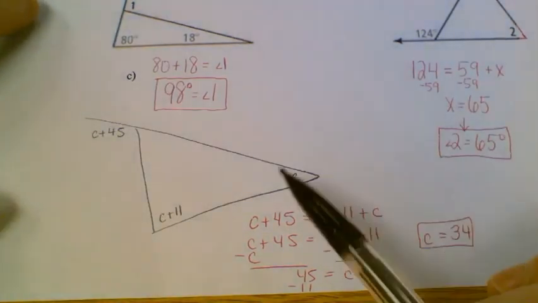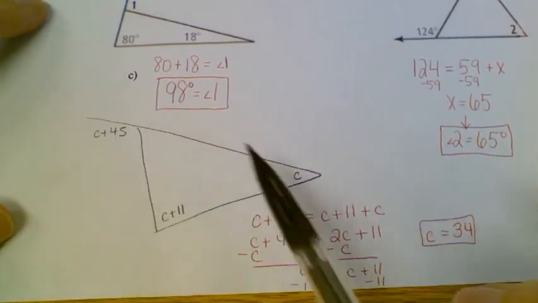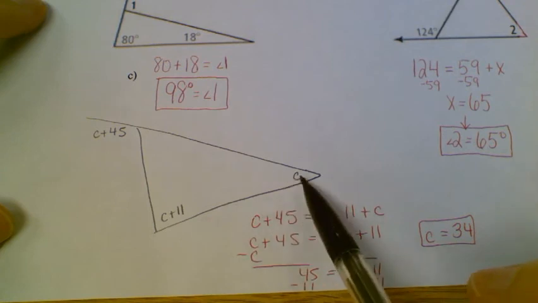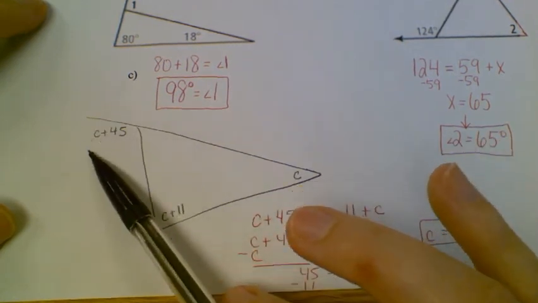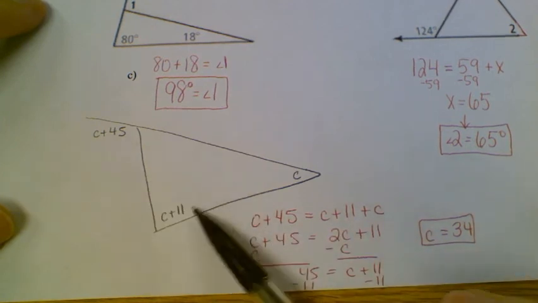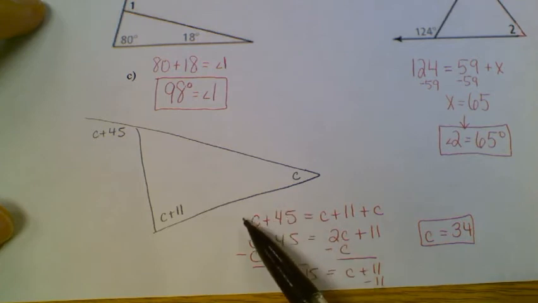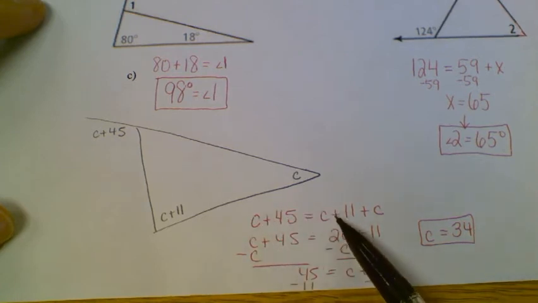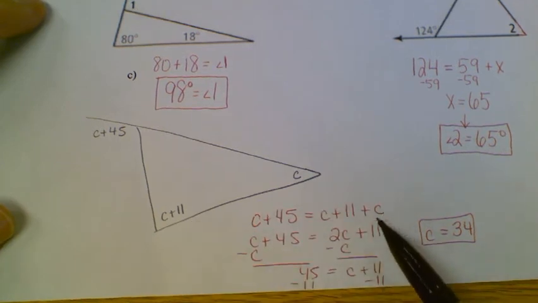There's one more example I wanted to show that got cut off on this note-taking guide. So notice in this example that there are no angle measurements here, but I'm still going to know that this exterior angle will be equal to the sum of these two. So that's how I set up my equation. This is my exterior angle, and I'm going to set it equal to the sum of those two. So I added this angle with that angle over there. Now I'm just going to solve.